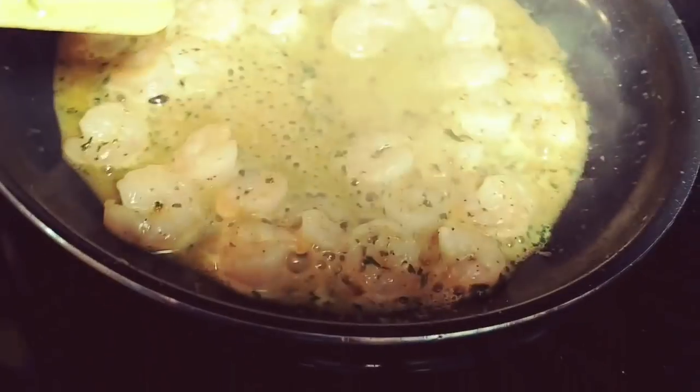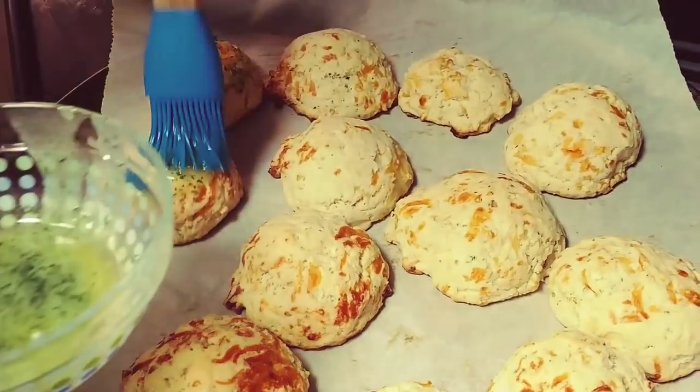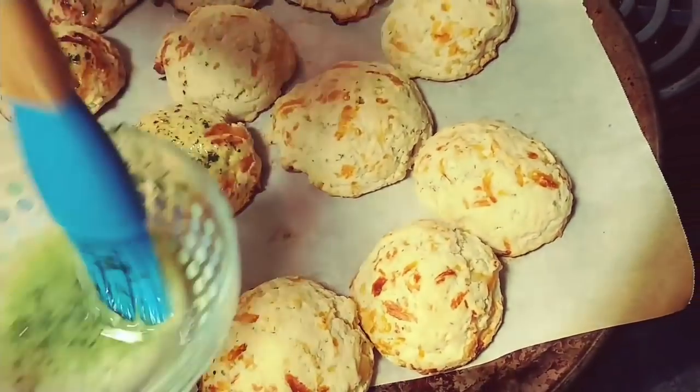When the biscuits were done, we topped them with melted butter with parsley. This meal was so delicious, I could totally eat it once a week. It definitely beats a jarred Alfredo sauce.